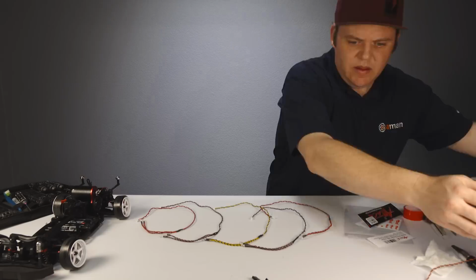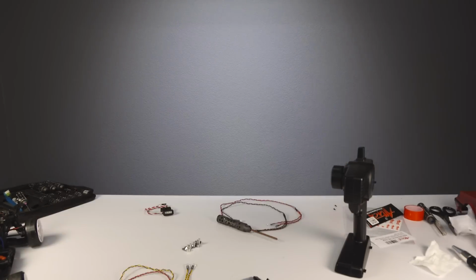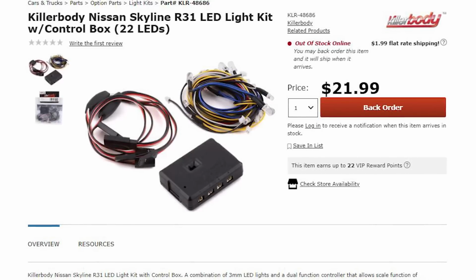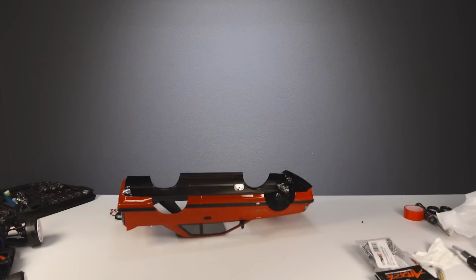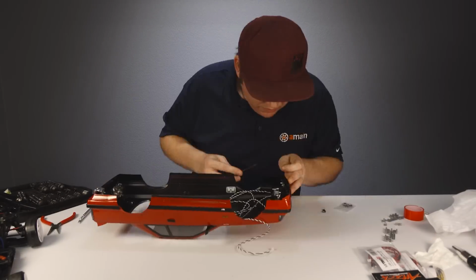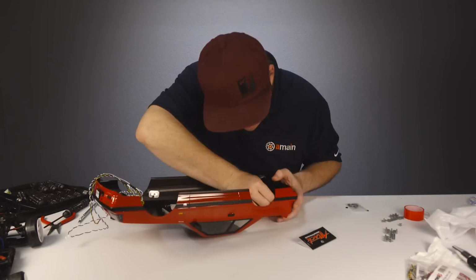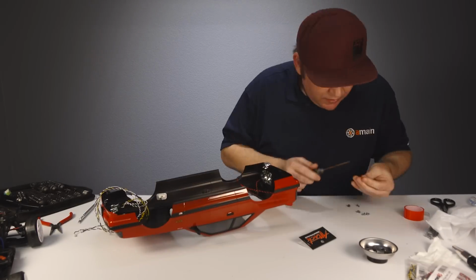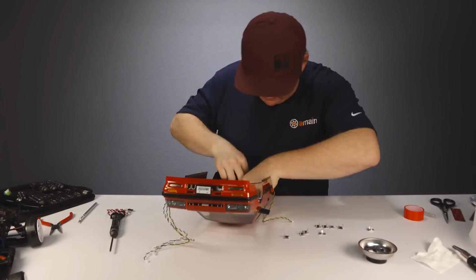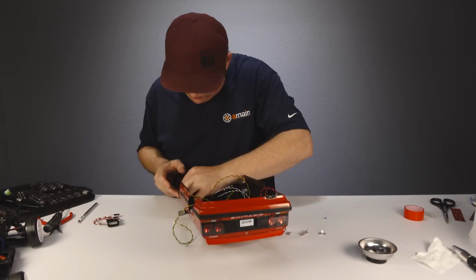Now, an important note about this light kit is that it's for bodies that use 5mm LEDs, but this Nissan Skyline uses 3mm LEDs. Killer Body sells light sets for this specific body and all their bodies, but it's out of stock and we couldn't get it, but it would be most ideal to use with this body. So in order to make the LED light kit work, we're only using the light controller included with this kit, and then we bought separately all the 3mm LED strings that we needed from My Trick RC. In the end, we made it work, but we spent way more money than needed, and we don't want any of you guys making that same mistake.